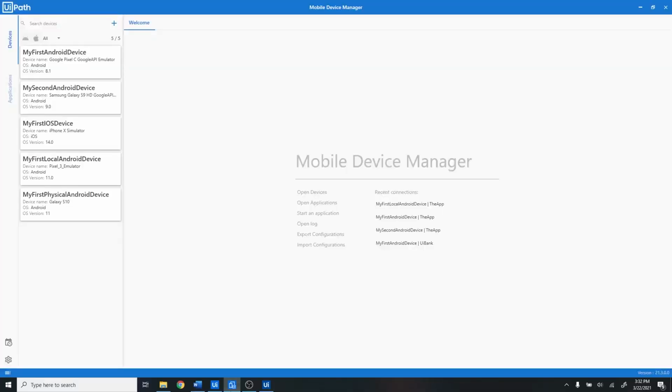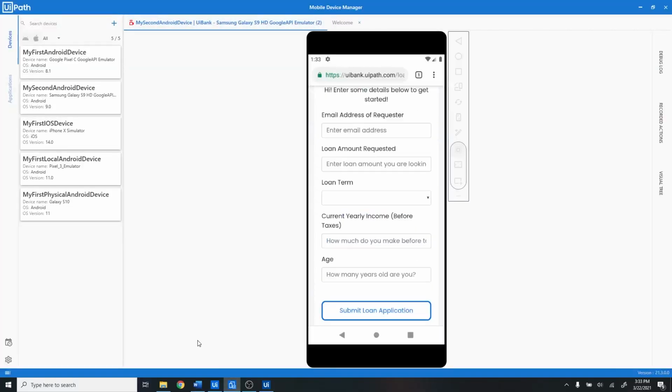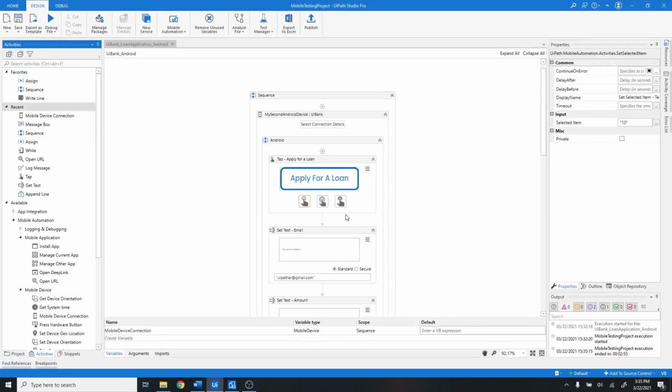We'll open Mobile Device Manager to see it in action. All the activities in our first mobile device connection scope are executed. And this is the moment in which our automation steps out of the mobile connection to perform the subroutine. Then the second set of UI activities is being executed with no delay on the original device. Great. With that, we have reached the end of this demo. With this little trick, you should be able to speed up development and execution of mobile device automation projects. Ready to try it on your own?